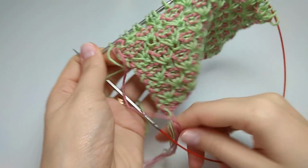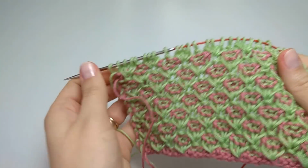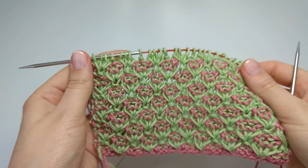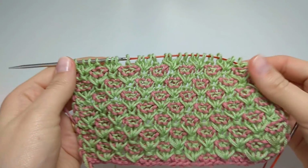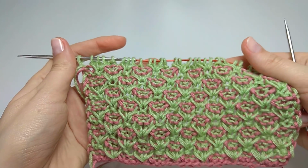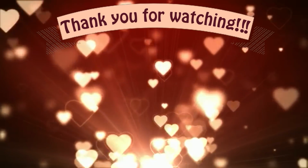So these are the 8 rows. Just like I said, you can do only 4, and I will show you what result you will have then. But if you make all the 8 rows, this is what you have in the end.